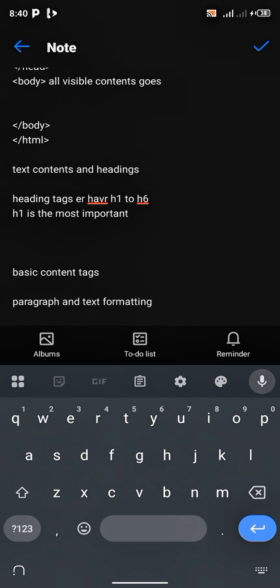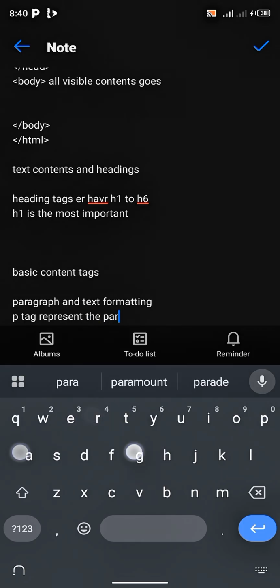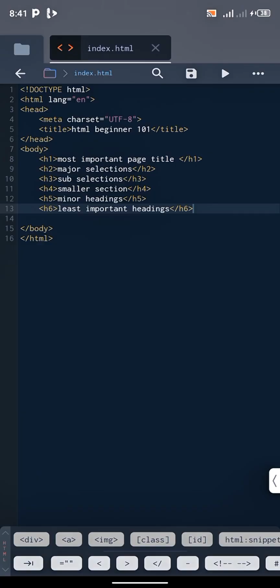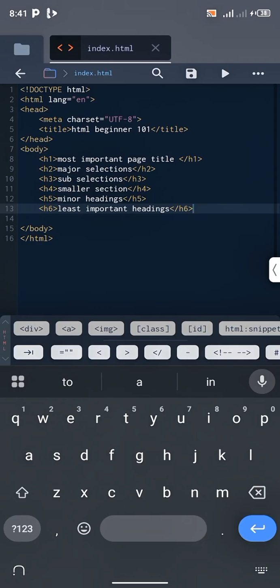So the P tag represents the paragraph. That's the blocks of text. So let's put it in here.